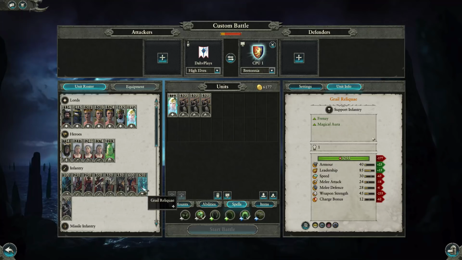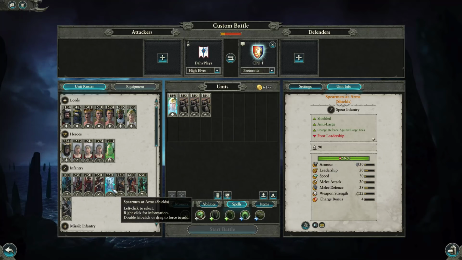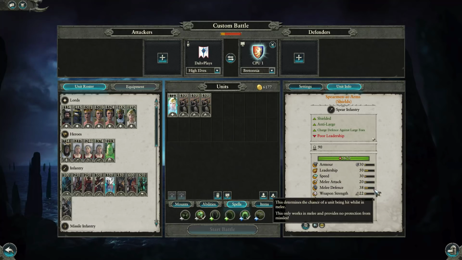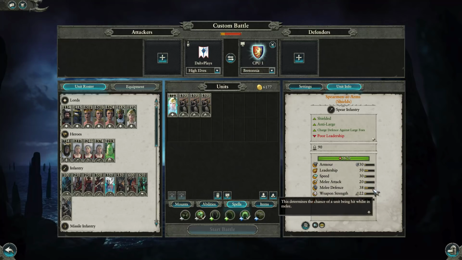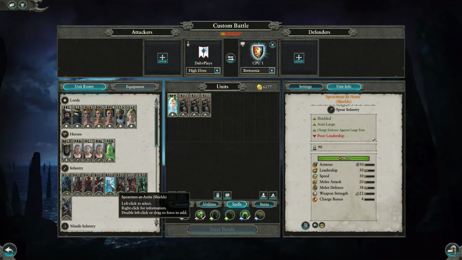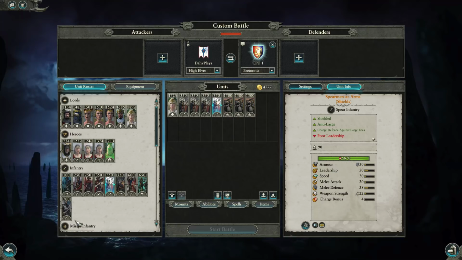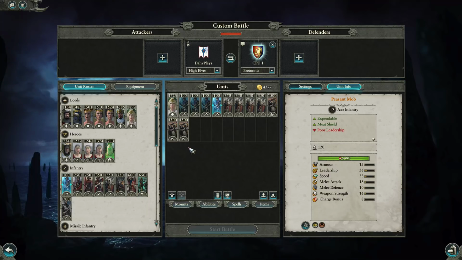So what we're looking for is a unit with high melee defense. And the 2 that jump out immediately are Spearmen-at-Arms with shields, coming in at 38 melee defense for a unit that only costs 350 points, which is really, really nice. Men-at-Arms with polearms have 40 melee defense, however they lack a missile block chance and are 200 points more expensive than the Spearmen-at-Arms with shields, so I'll take 4 Spearmen-at-Arms with shields. We can take 4 Peasant Mobs as well, just to bog things down and muck up the infantry engagement as your opponent advances.